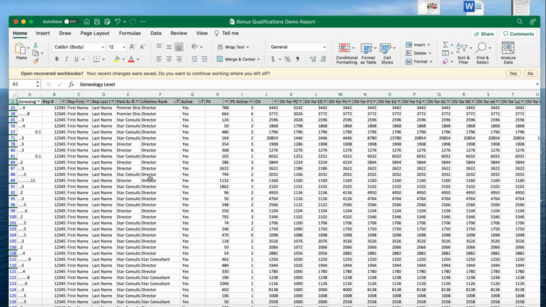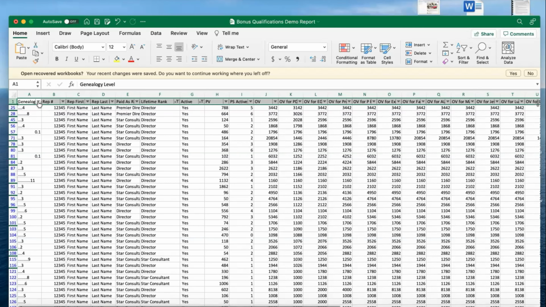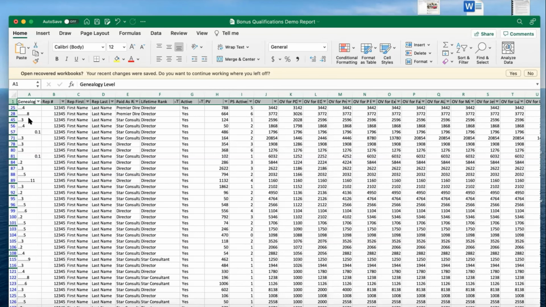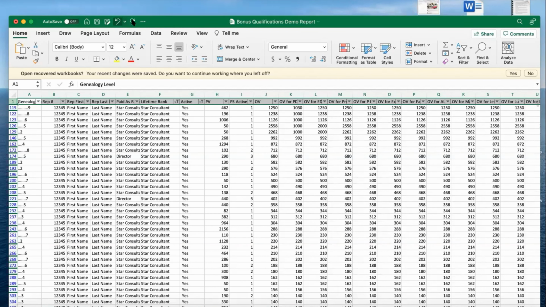Yes, and I have a question, Amari. I don't know if I missed you saying this, but is there a way that you can do that by leg? Because if I pull a report like that, a lot of times I don't necessarily need my big, large, maxed out leg. I want to see my small legs, or if I have a personal sponsor and I really want to work with her team, let me see what her team is looking like, as far as directors and who we can move in that way. Right. Okay.